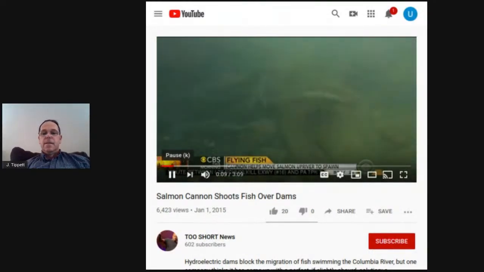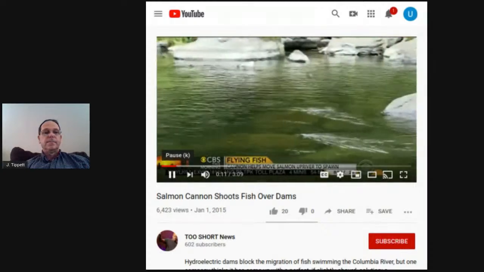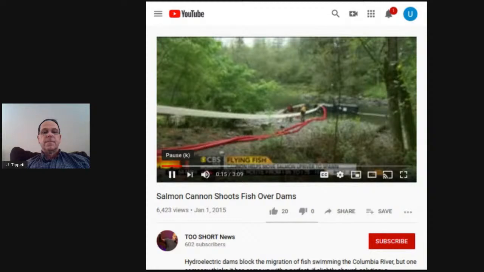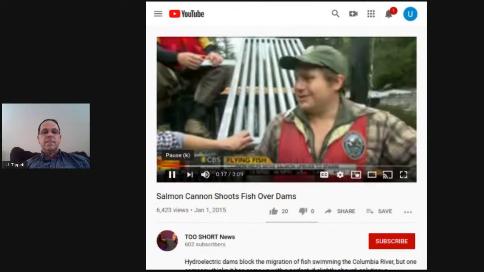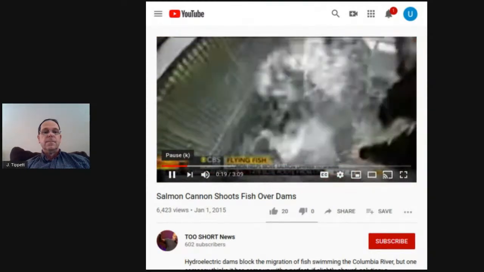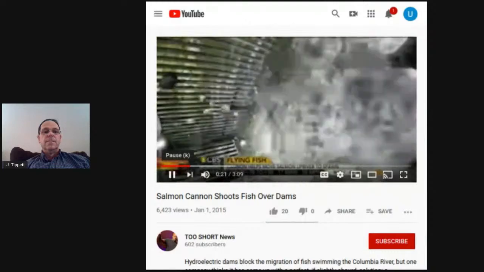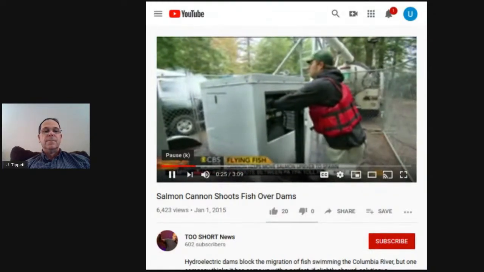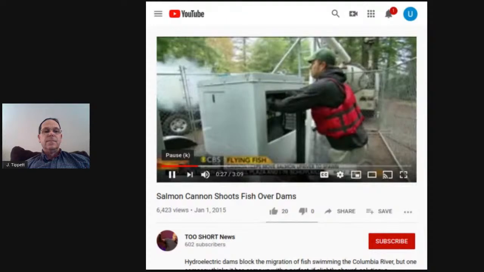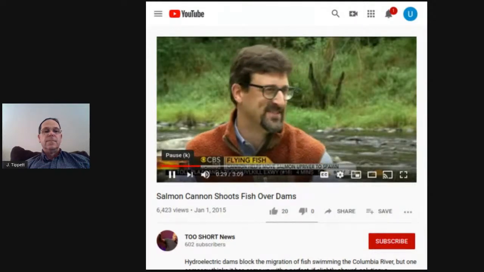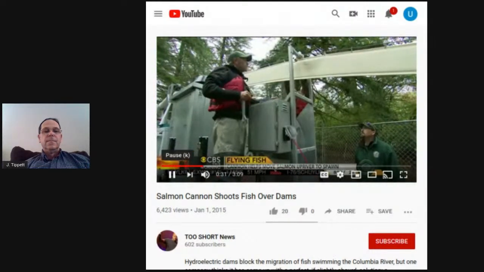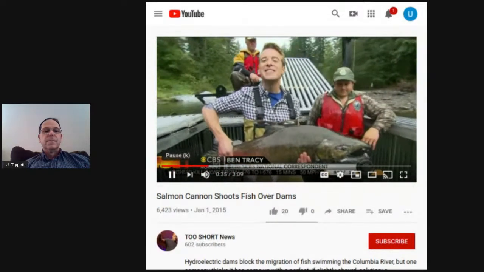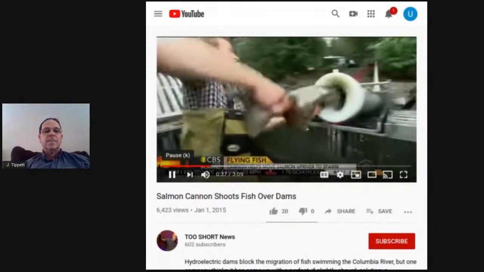This is not your average salmon spawning season on the Washougal River. It's interesting, to say the least. Thanks to this machine, the Whoosh, these salmon are in for the ride of their lives. Oh yeah, real fun to watch. It does have an official name, the Whoosh fish transport system, but you could also simply call it a pretty sweet piece of technology known as the salmon cannon.